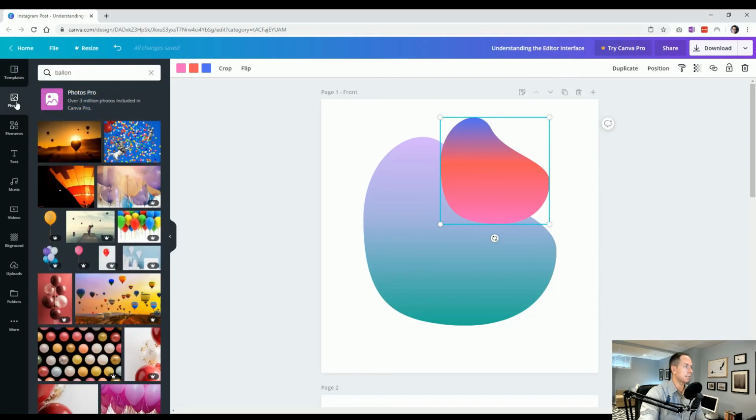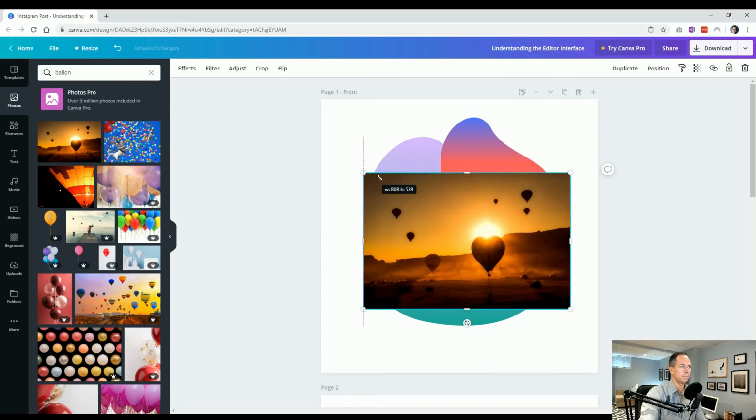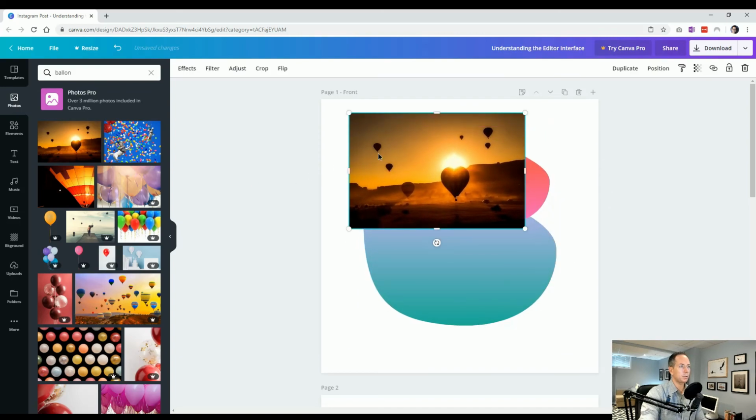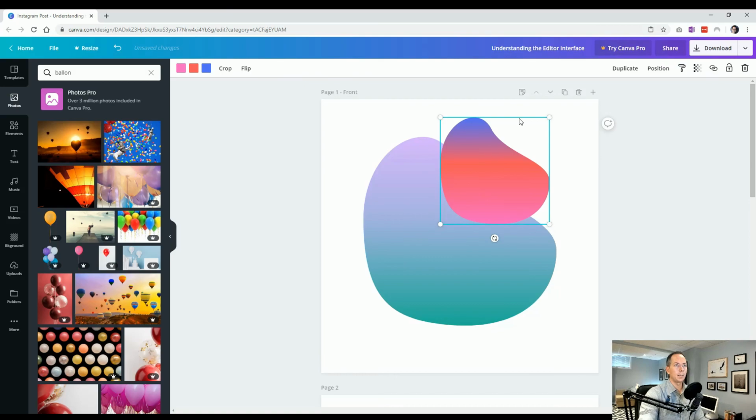Now, for instance, if I just quickly drag in a photo, let's get this nice one of a balloon. You can see that the contextual menu for this is different. And again, we'll talk about this more when we actually cover photos. It's just important to know that whatever you can do to this will show up in the white bar above the canvas. So I'm going to just get rid of that for now.